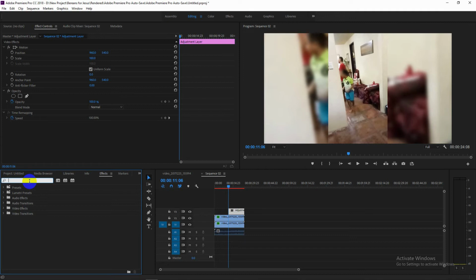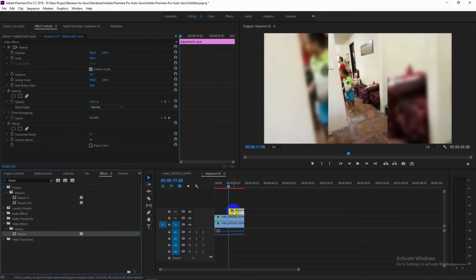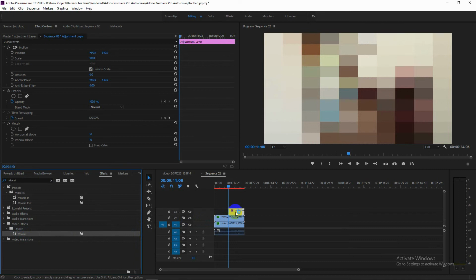Let me type it. Alright, here we go, Mosaic. Anyway, you need to drag this effect to the adjustment layer, and since it covers the whole footage, don't worry, we will fix that.